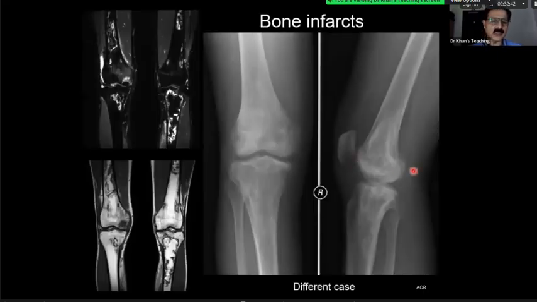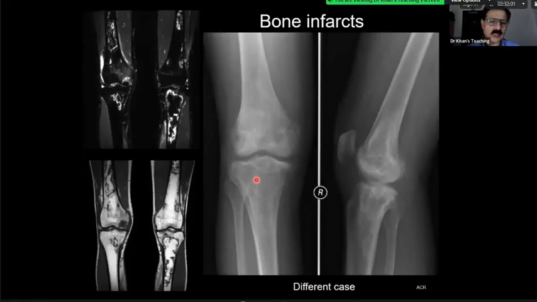Now, look at this. These are multiple bone infarcts. And in these multiple bone infarcts, you can see this calcification. Just 1 second, please. So there is calcification. Now, this calcification, you should have a clear-cut idea about the shape of this calcification, because that per se becomes an exam case.